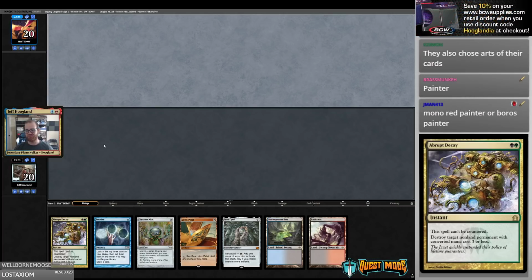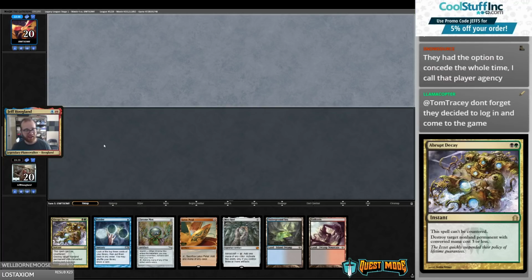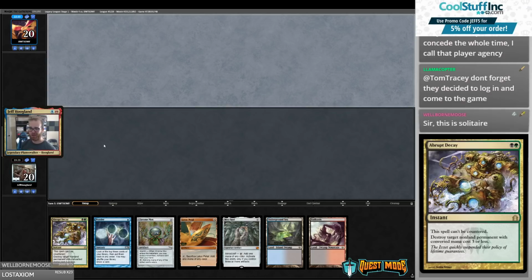Now, Goblins was last match. They had the option to concede that entire time. I called that player agency. It's technically correct. Which one could argue is the best kind of correct.